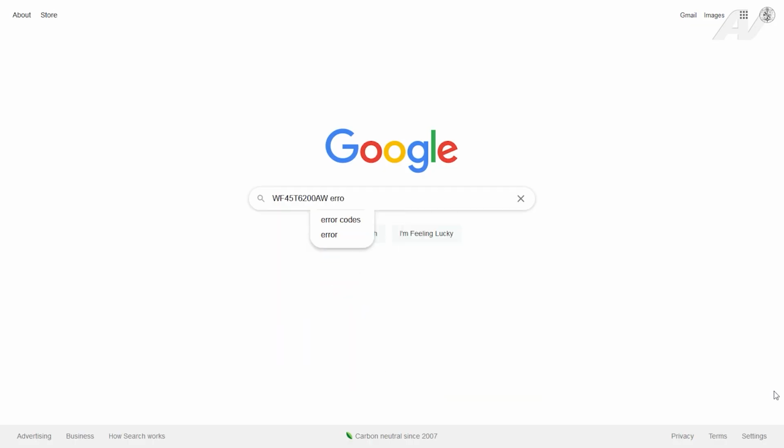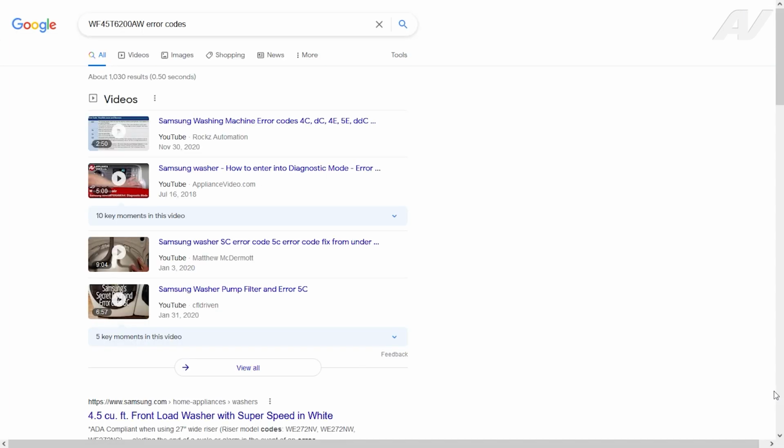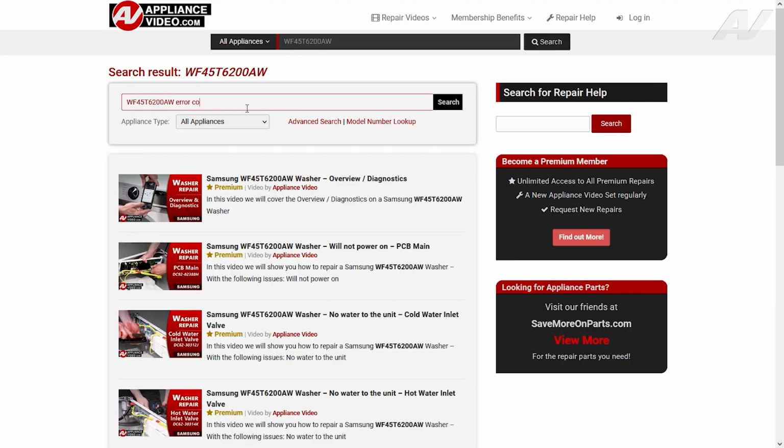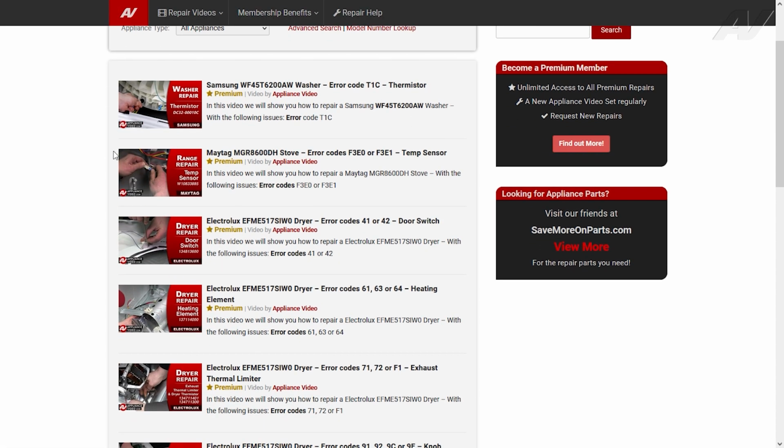How do I find out what the error code means? You can search online for the meaning of an error code. Just be sure to include the make and model of your appliance, as some manufacturers use the same code for different issues. However, sometimes you won't be able to simply Google the error code, and instead, you have to visit a specific website to find out what your code is. Websites like ApplianceVideo.com or Repair Clinic are good places to find videos that can give you information about your error code and what it will take to correct your problem.